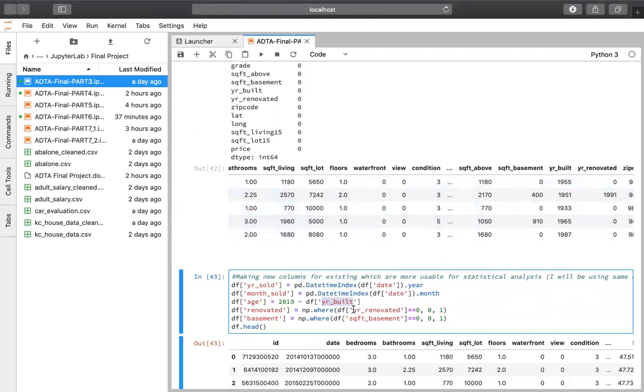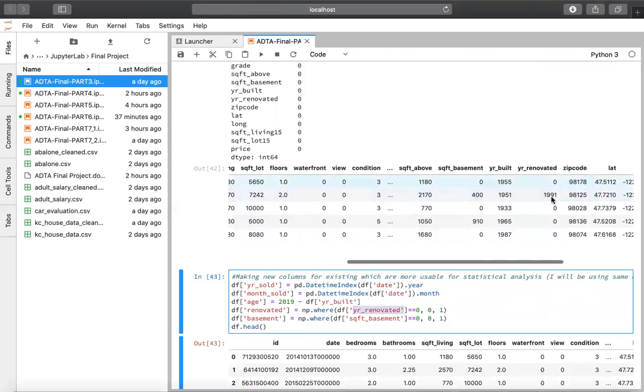And then we have this year renovated for each record, which tells us whether this house was renovated and when it was renovated. So instead of the year, I transformed it into a new variable renovated, which would be either 0 or 1. 1 means that the house was renovated and 0 means that it was not.